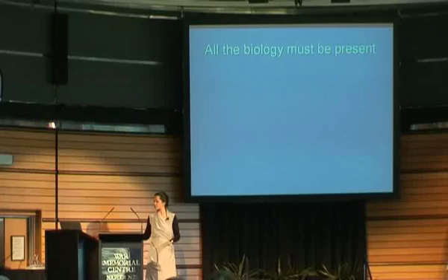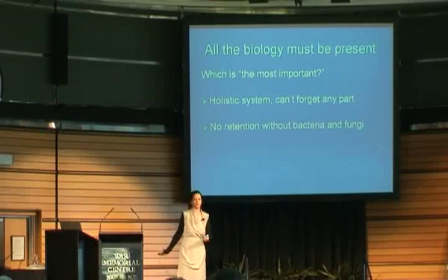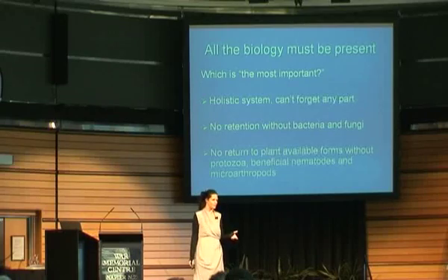It's really important for our microbiology that we have sufficient oxygen, water, food, and comfort. But as we're talking about soil carbon, if we can actually increase your carbon levels in your soil, that gives your biology a place to retreat to and it increases that water-holding capacity. All the biology must be present - these are holistic systems, it's an ecological approach. You don't target one over the other. There are foods you can put on that will feed a wide range of organisms. And what we find is you don't necessarily have to reintroduce them - think how hard we've worked to kill a lot of those disease pressures and we still haven't managed to wipe them out.